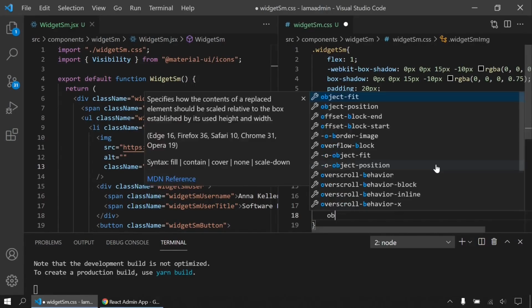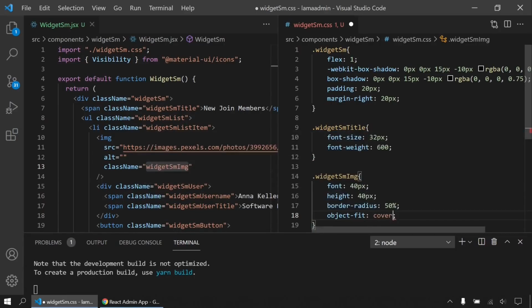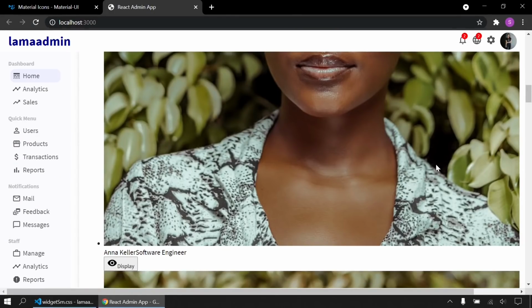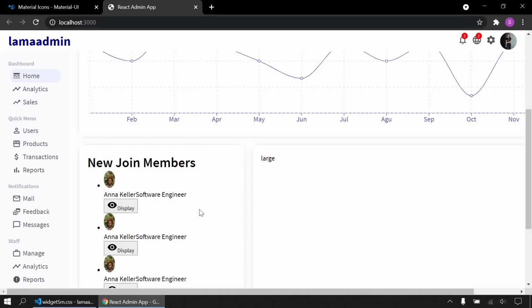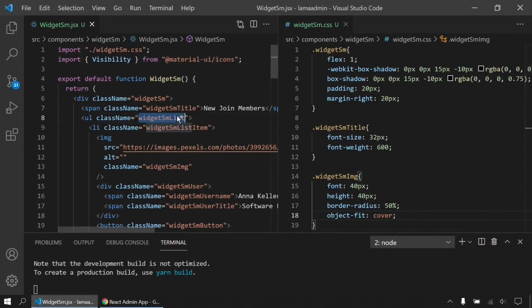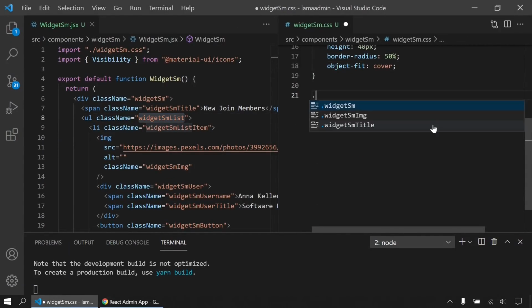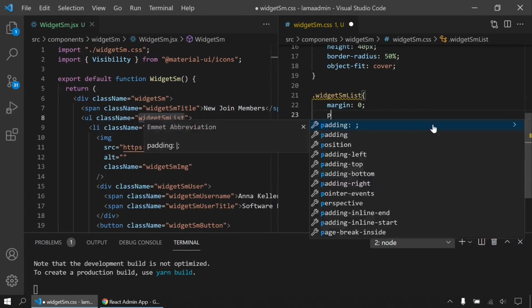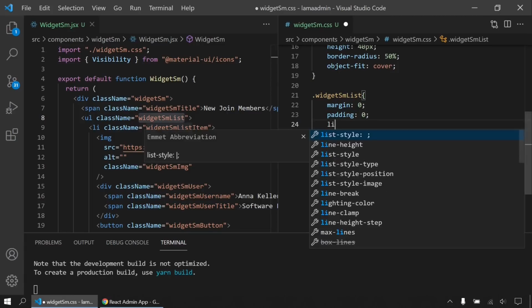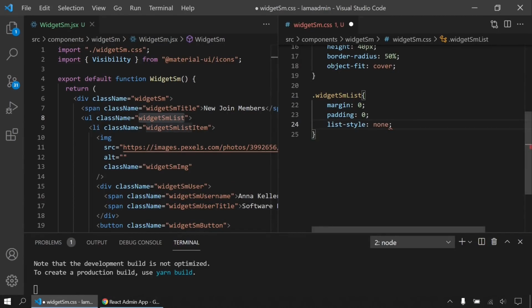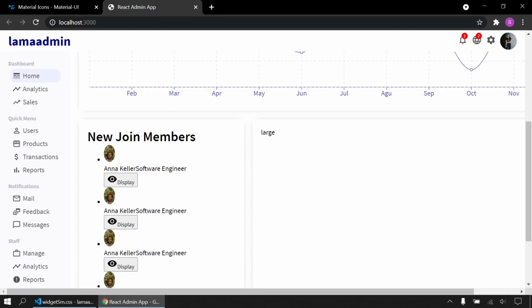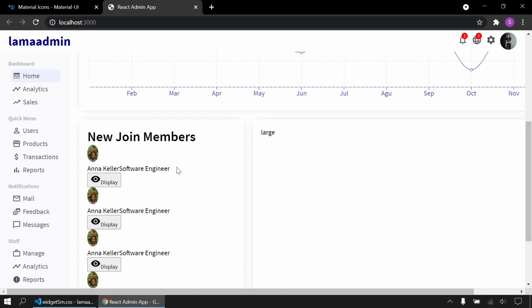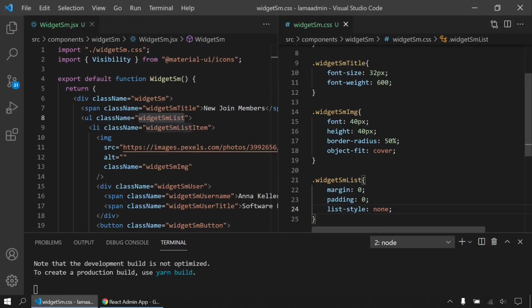And I will say object fit cover. Okay, I will copy this list. I don't want any margin or padding. And list style will be none. It's gonna delete those dots. Like that. Perfect. But it's not a circle.